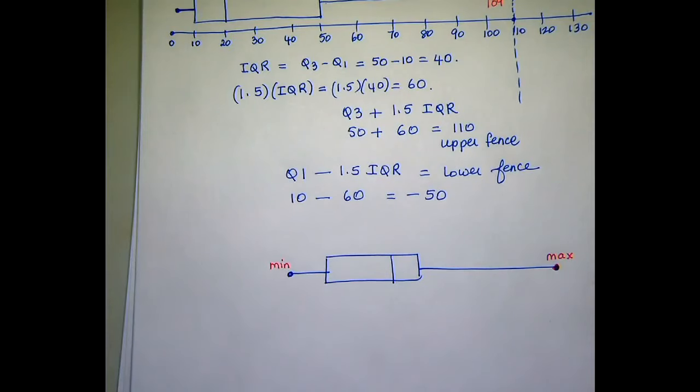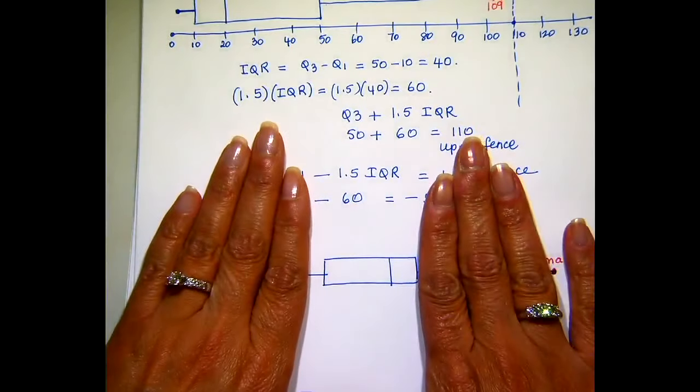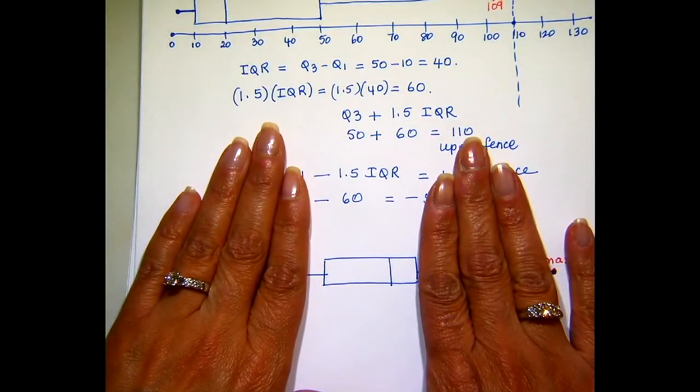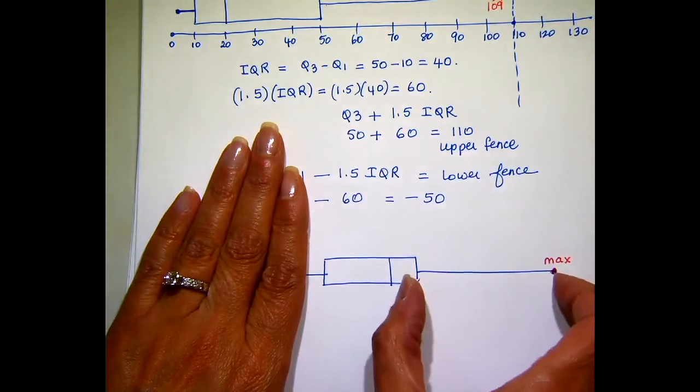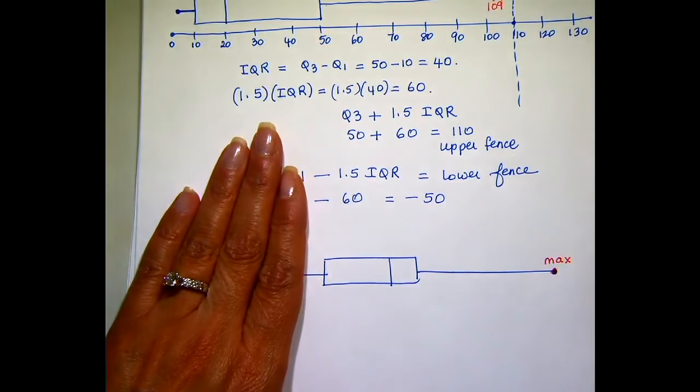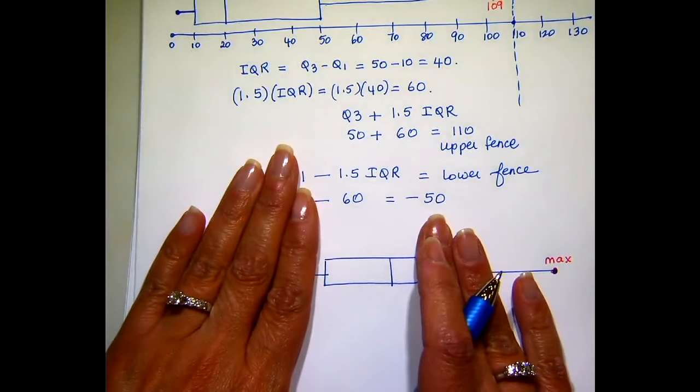That would make the whisker go crazy, right? But that doesn't determine the skewness of the whole data set. So you cannot look at the length of the whisker to determine the skewness. You are only to look at the box because that represents the middle 50% of the data set and will give you an excellent idea of the skewness. This will mislead you. Follow me? So you will look inside the box only.